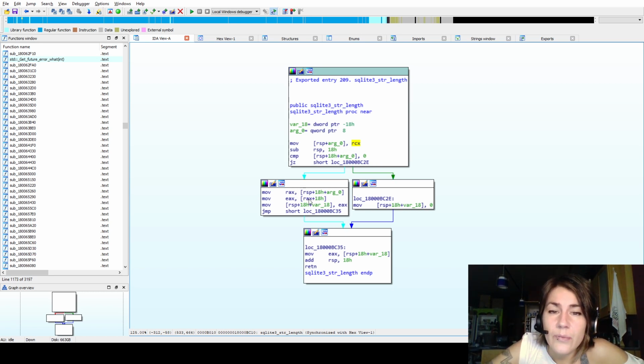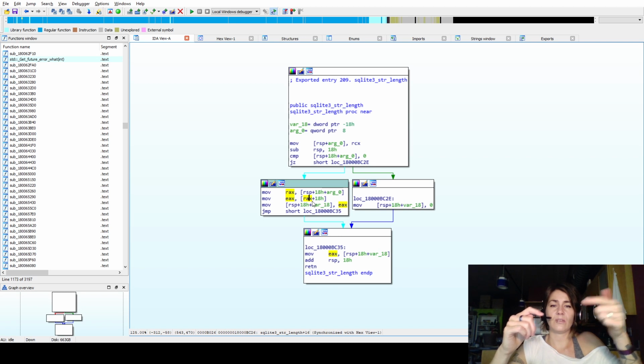And if we load a given value from a struct, we just add its offset to the pointer that points to the struct. So you have the struct here and the pointer pointing to the first value. And then if you add 18 hex, you jump down a couple bytes and fetch a value from there. So this move here dereferences RCX plus 18, which gives us the string value, the string length essentially.